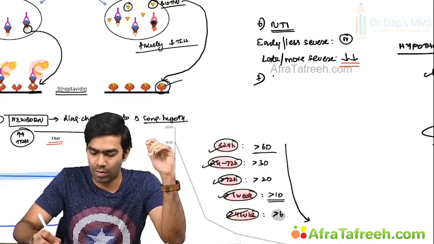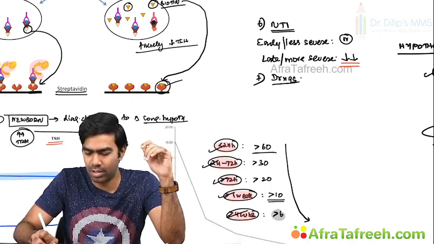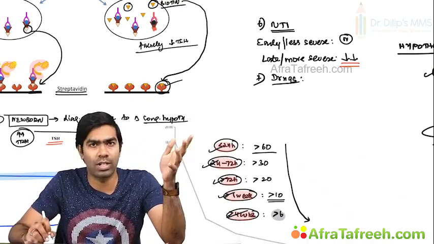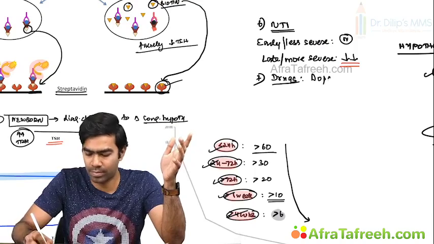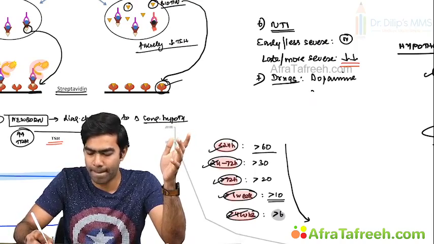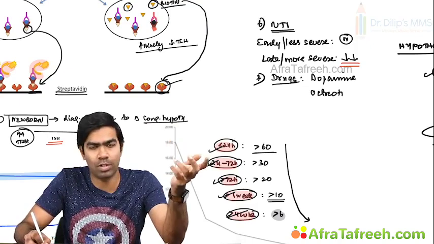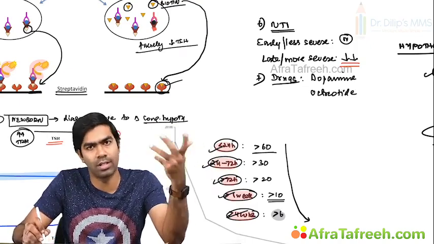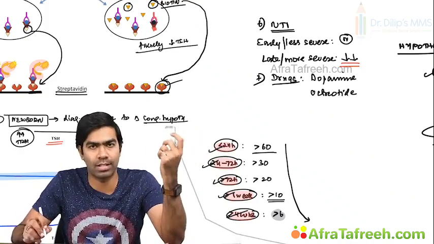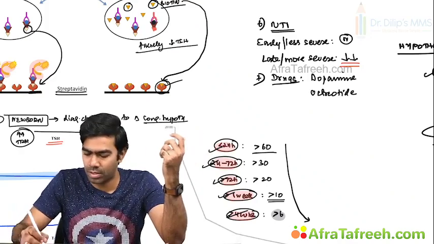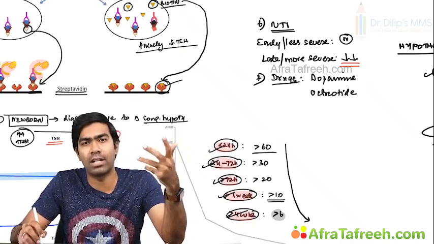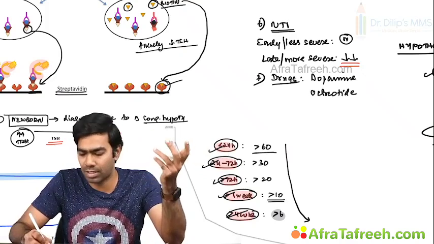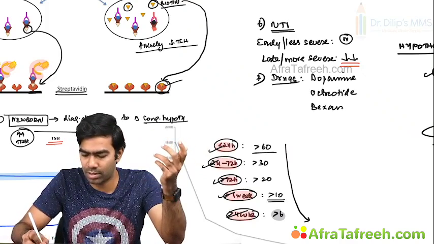7th, a lot of drugs can interfere with the TSH assays and can falsely lower the TSH. Dopamine can falsely lower the TSH. Octreotide, obviously, is a somatostatin analog known to decrease any hormone level. TSH also is not an exception. Then you can get a reduced amount of TSH with a drug called bexarotene. This bexarotene is typically used in cutaneous T-cell lymphoma. It has a lot of side effects.